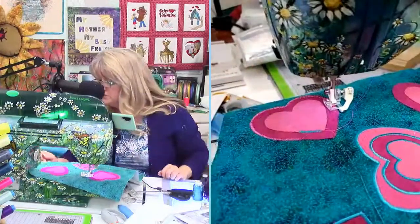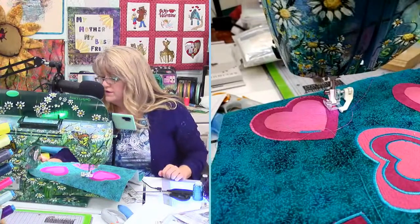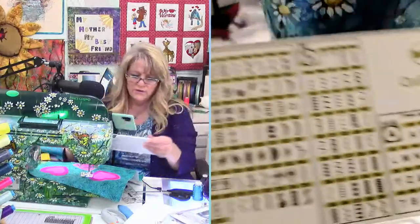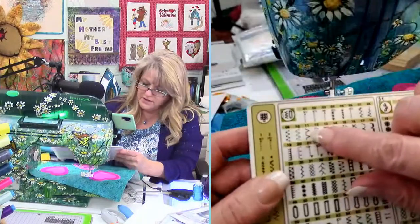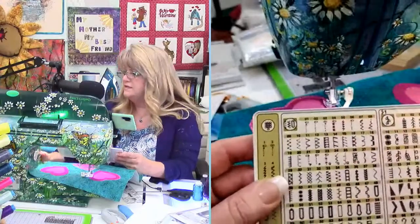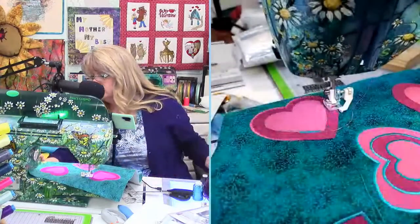Okay, I said I was going to show you how to do it if you didn't have a blind hem or a blanket stitch. And this is what you do. So you have a blind hem stitch that looks like that. And when you shorten it, it gives you a dainty looking stitch. And I actually prefer it.